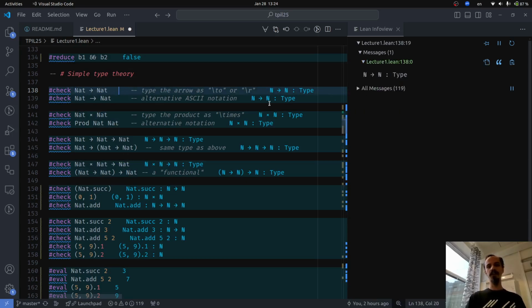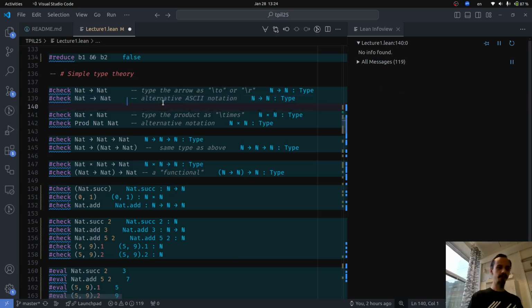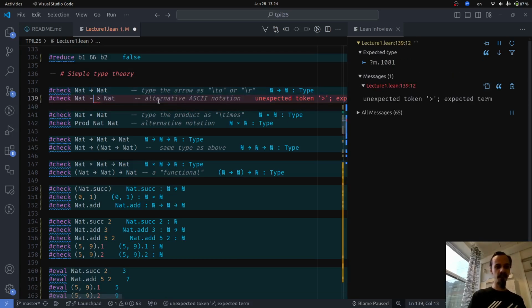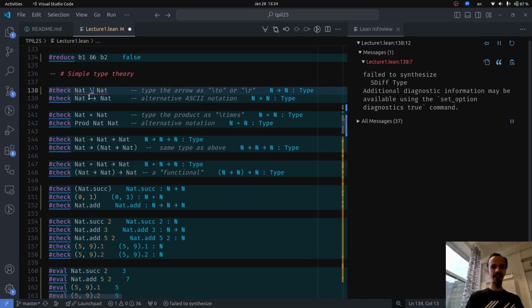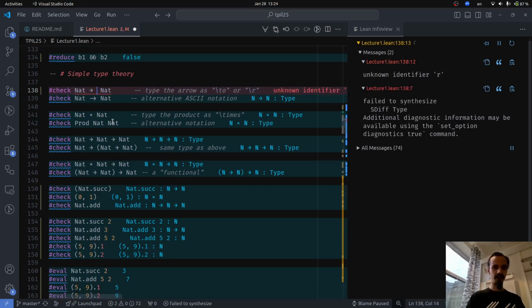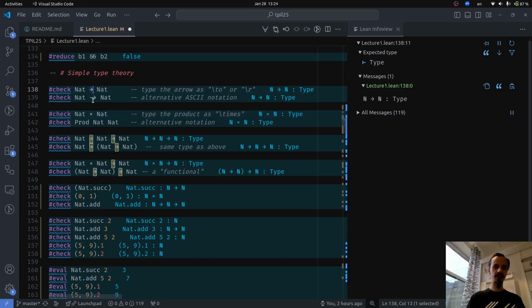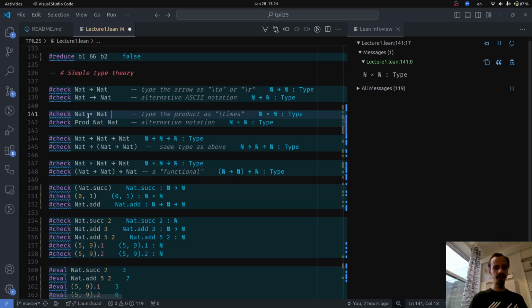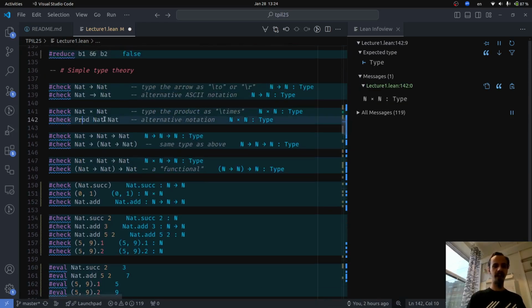Okay, so starting with simple type theory here, we can construct types that are function types. So this is the type of functions from natural numbers to natural numbers. It's probably not obvious here, but this is an ASCII hyphen and then a greater-than, but I'm using a programmer font which makes them look similar. Whereas this is a Unicode arrow, which I can get with \r or \to. Similarly, this is product types. You can write \times to get this little x here, or you can just write Prod, but why would you want to do that? But this is how that's actually constructed. These two are the same.